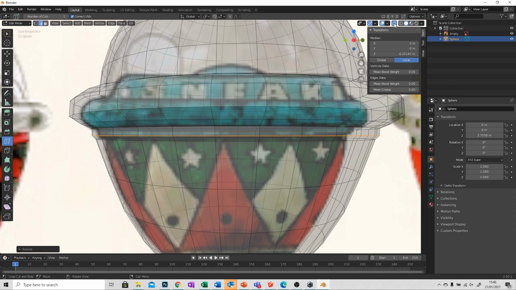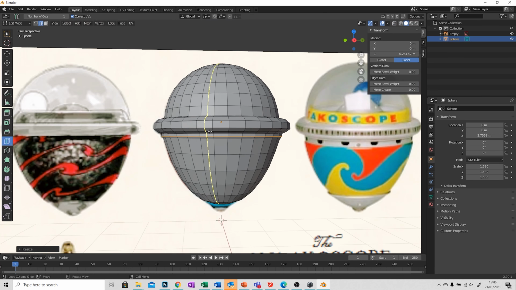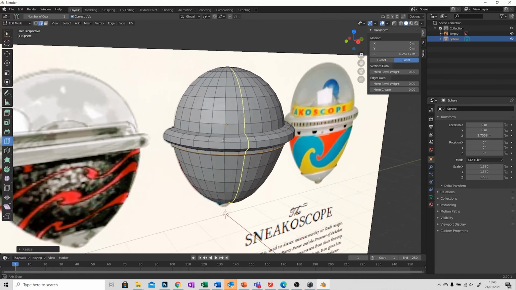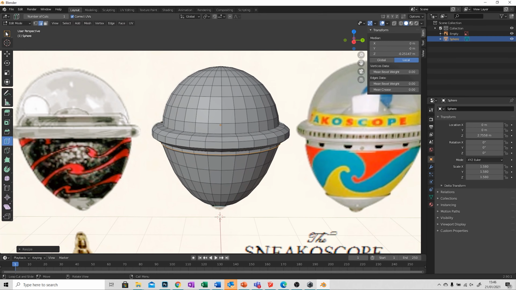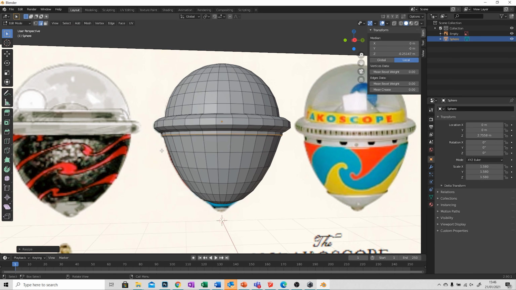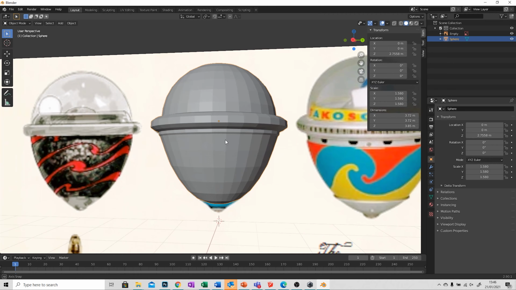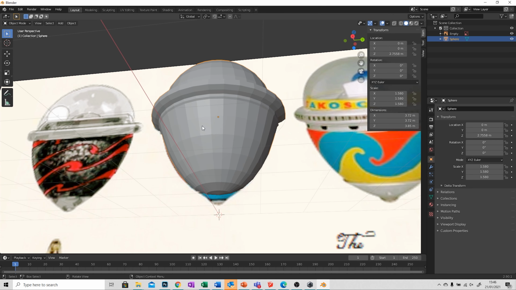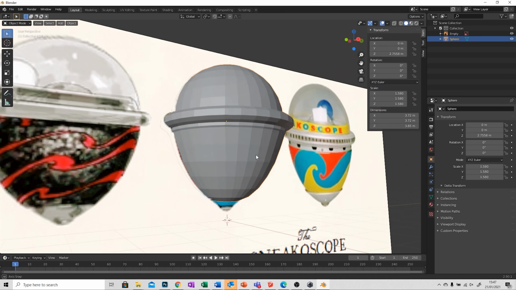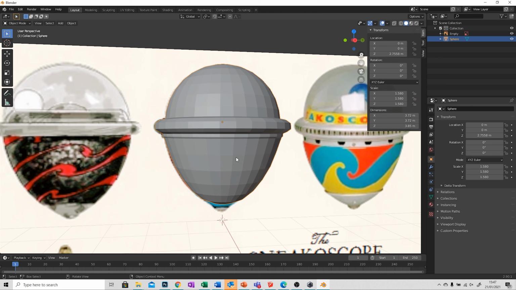So let's turn off X-ray in the top right, and let's zoom out. So you see the rim that we've made there. I need to go back to select. Now, it's a little bit blocky. If I actually go back to object mode, we can see all the faces. It's a bit too blocky, you know. I don't need to add that much detail, but I'd like it a little bit smoother.